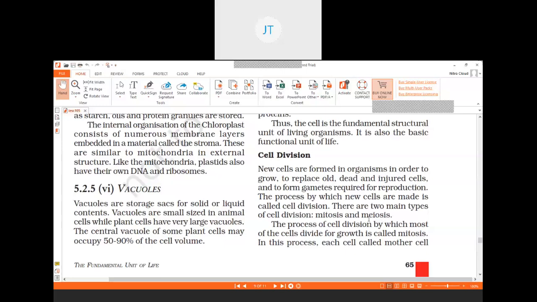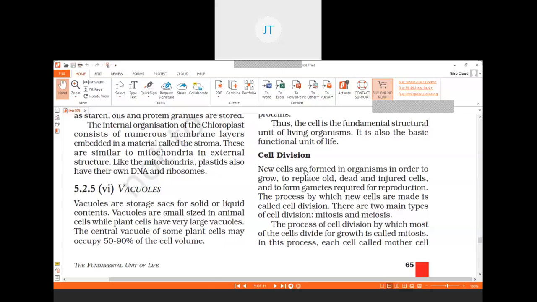For example, if there is a scratch on my skin, then to fill up that scratch, our body produces new cells, and those new cells are produced by the process of mitosis. So normal increase in the number of cells in our body and maintenance or repair of our body cells are done by mitosis. But when we talk about formation of gamete cells, then gamete cells form by the process of meiosis. Okay, we will read so you can understand.